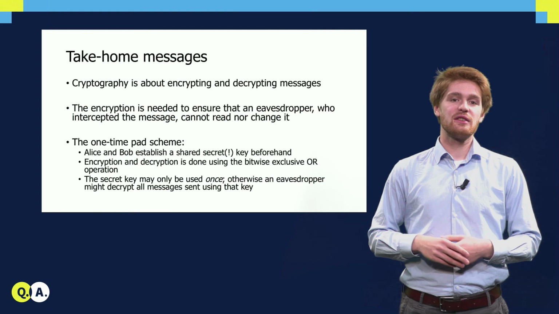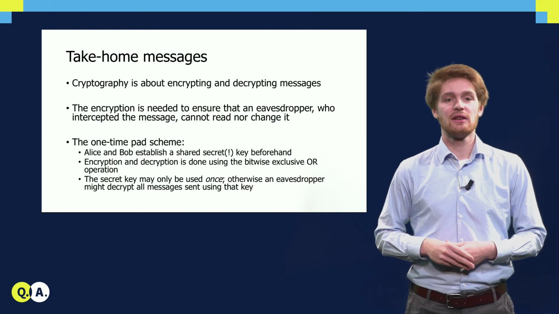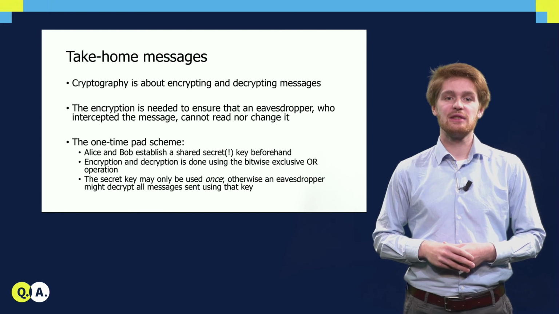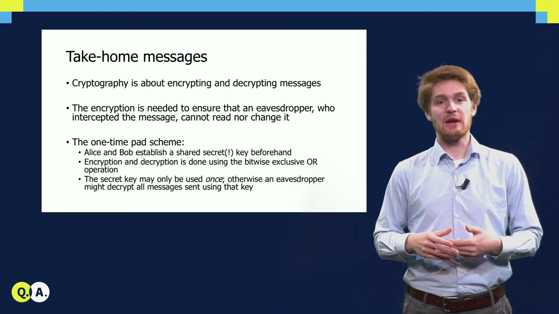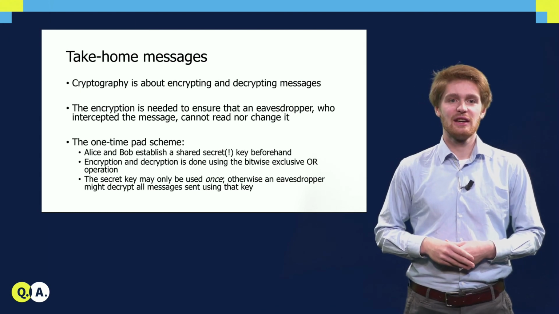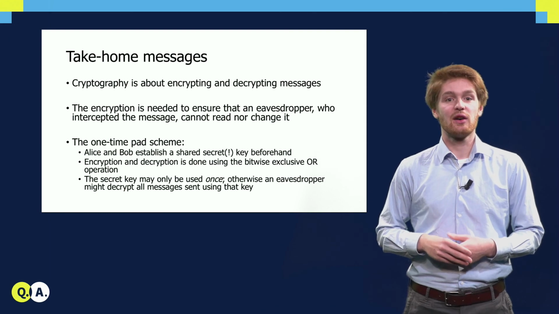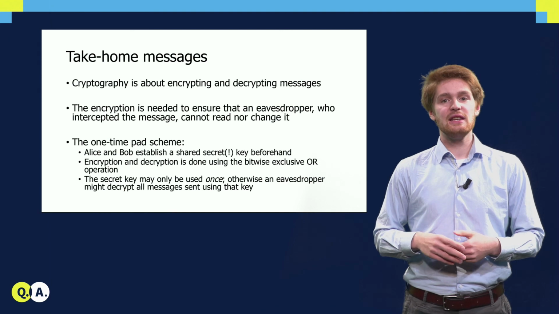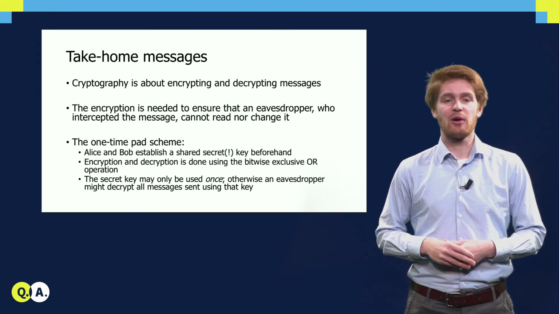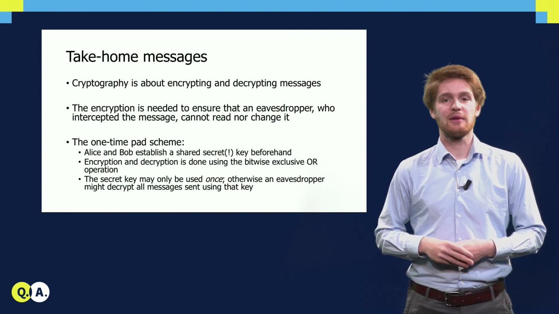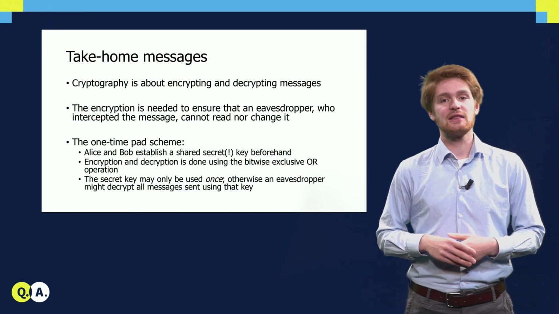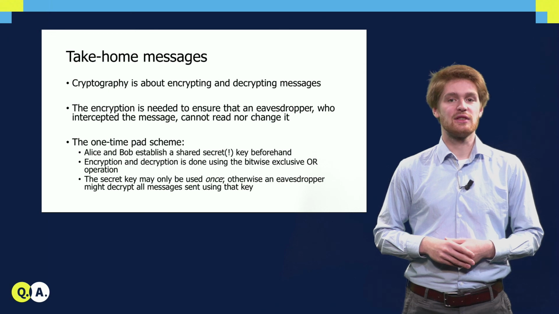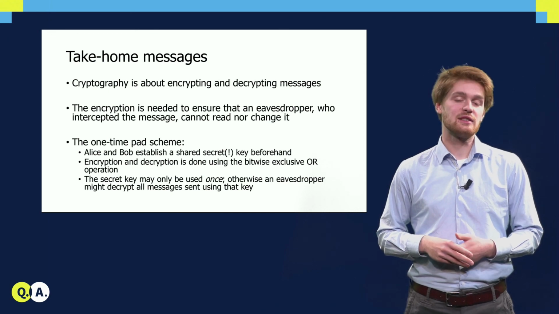Now let us briefly summarize the contents of this video. In cryptography, we deal with the encryption and decryption of secret messages. We cannot just send the message itself, since an eavesdropper might read it, or even worse, tamper with it. We have seen the one-time pad scheme in which Alice and Bob use the XOR operation to encrypt and decrypt. And lastly, the name comes from the fact that the key may only be used once if security against the eavesdropper needs to be guaranteed.